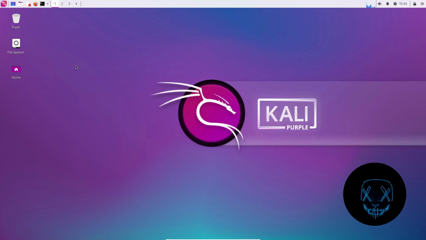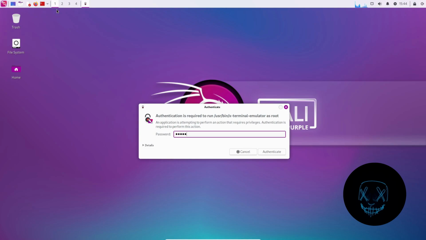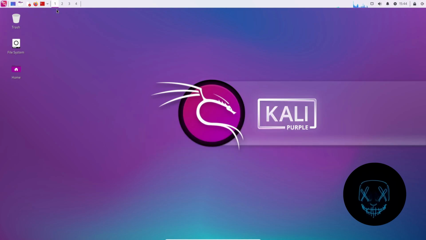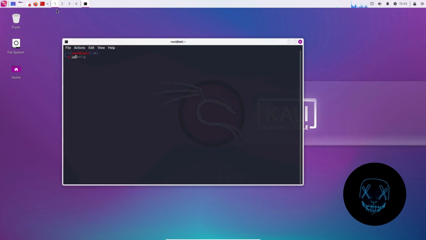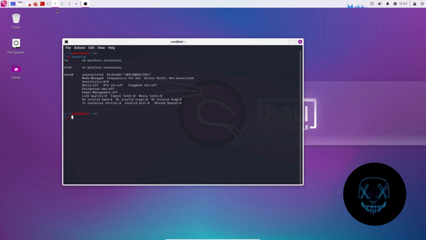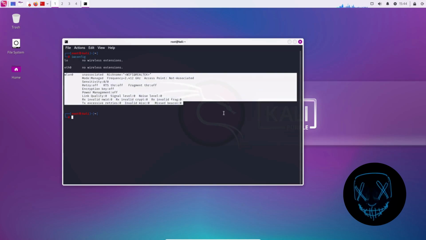So we have successfully rebooted our system. Now let's go to the terminal and see if it's now capable of identifying our network adapter, yes or no. And here you can see that now it's successfully recognizing my network adapter. It's wlan0, it's the Realtek, and those are all the details for it. And that's how you can basically configure the network adapter on your Linux machine and proceed further with your penetration testing.